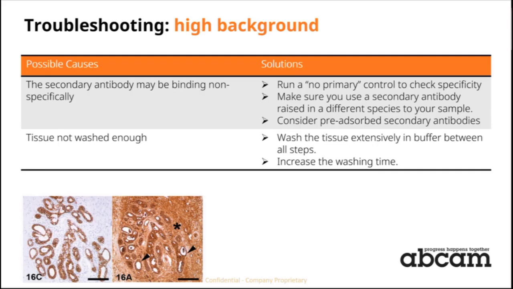And sometimes if the tissue is not washed sufficiently, there can be residual fixative or unbound antibodies that remain that produce a background signal. So in this case, you could increase the number of washes or the duration, as well as add detergents such as 0.1% Triton X or Tween 20 into the washing buffer so that all the unbound antibodies can be washed off.